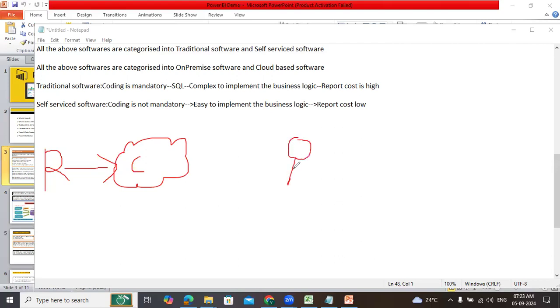From here, my client will access the report. When we say cloud, who will maintain this cloud? It is directly maintained by Microsoft. So we don't need a separate admin. It is directly taken care of by Microsoft. So that's why the report maintenance cost is low.